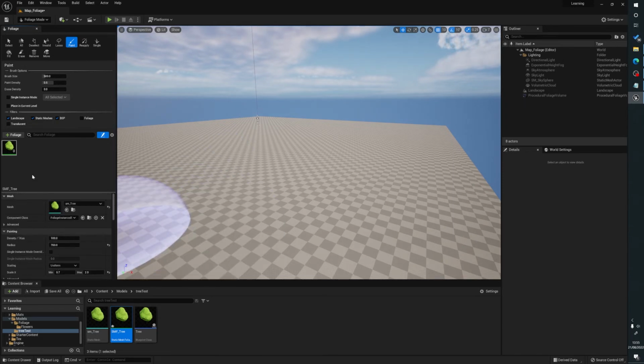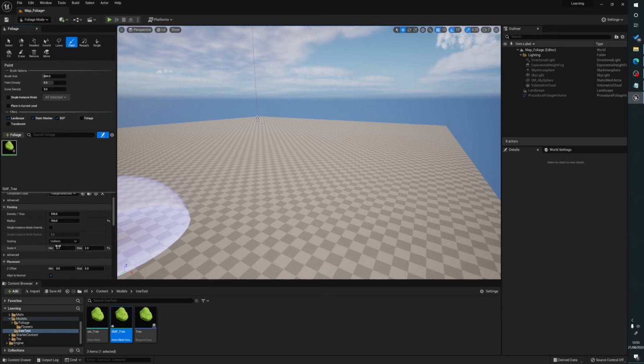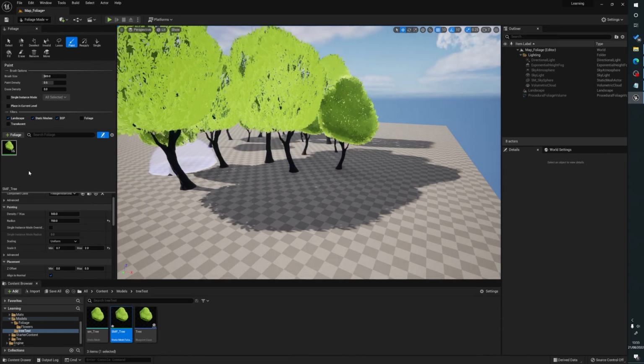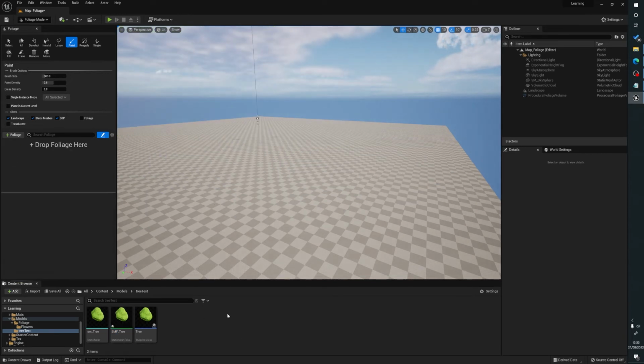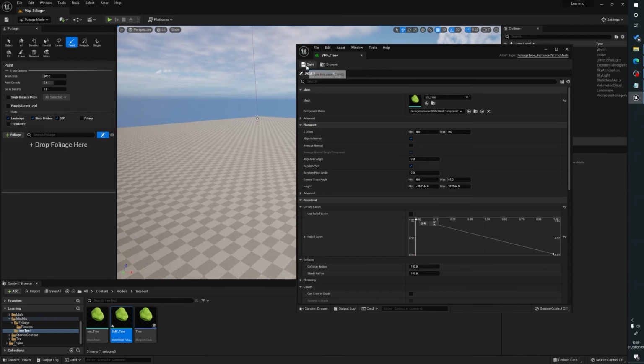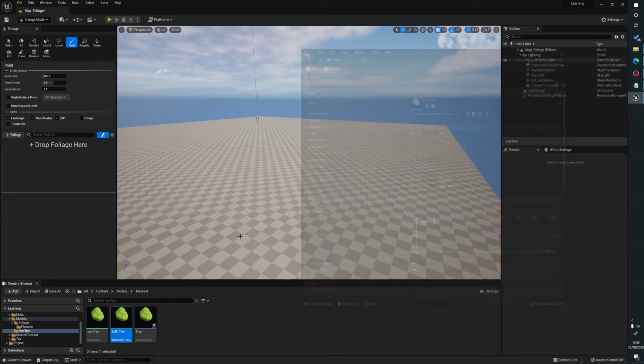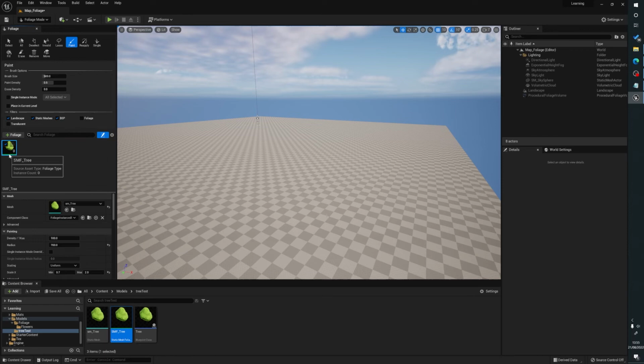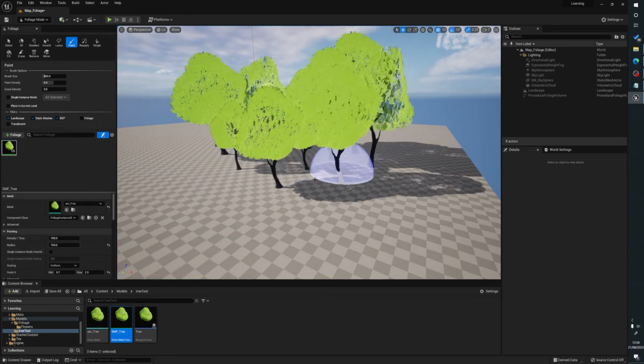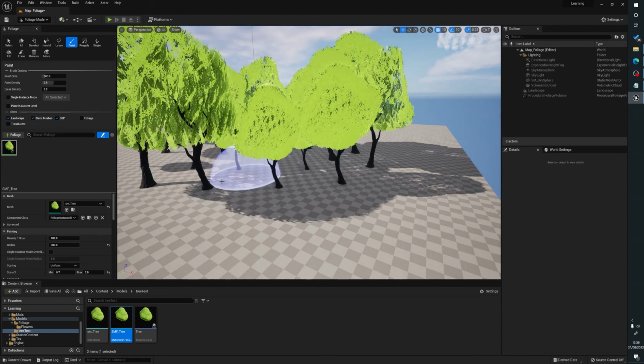What this basically allows us to do is, when we've edited this, so we can see here the radius is 700, we've got our height set here, and this, that, and the other, and we can paint it. What we can do now is delete that and just press save on our SMF here, drag it in, and those settings are still there. So that means we can still carry on painting exactly as we had before, but we can then move to another map and have those exact same settings saved, so that we know that the tree spacing is going to be correct, that the bush, the culling, everything's going to be correct.